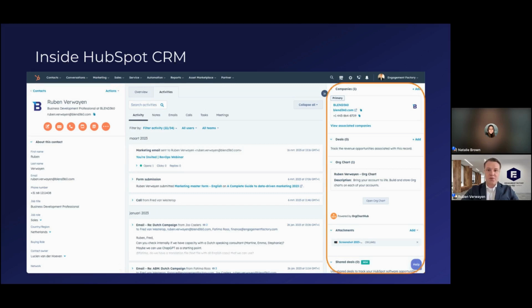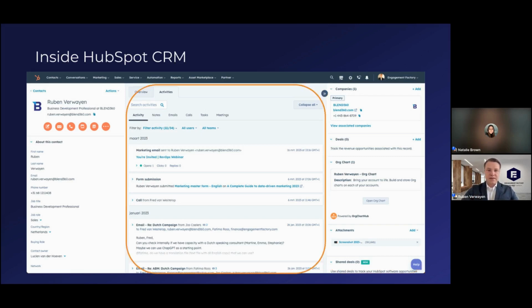And then we go to the objects. The objects are basically, as it says, objects which are associated with, for example, the contact. On the contact card, you will always see the association with a company. For example, I'm linked to a blend360.com email. HubSpot already makes a connection that I am working with blend360. Other associations in the object part are deals, tickets, even some documents you shared with somebody, quotes, everything that's associated with the contact.